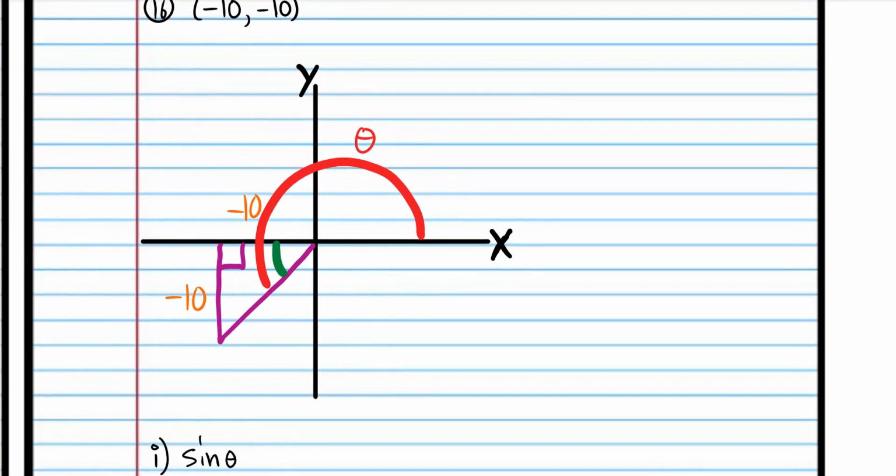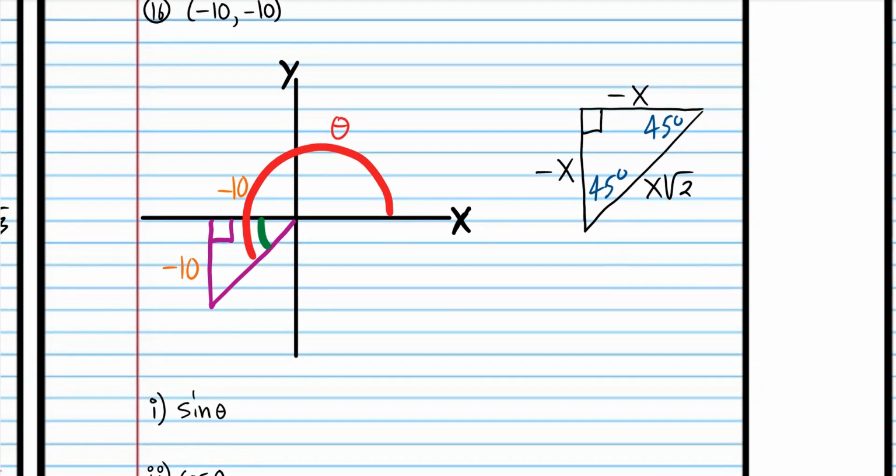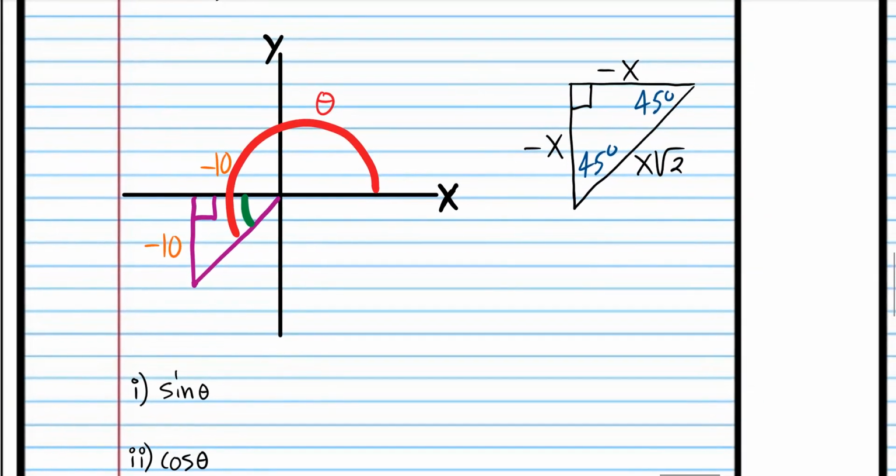But notice that those two sides are equal in length. If this is a right triangle and those two sides are equal, then of course we're dealing with a 45, 45, 90 degree triangle. So that means that these angles are 45 degrees. So we don't have to use the Pythagorean theorem. That's really the only difference with these problems, is that we don't have to use the Pythagorean theorem.